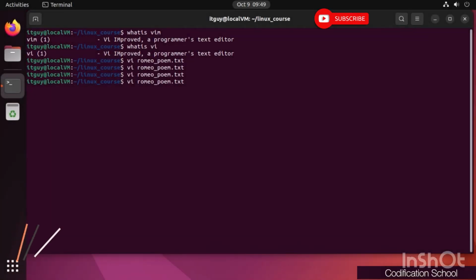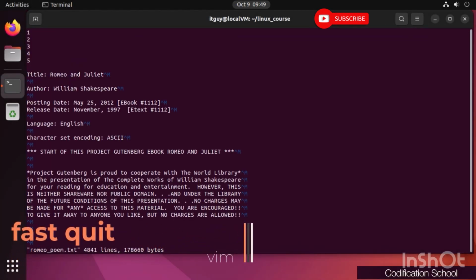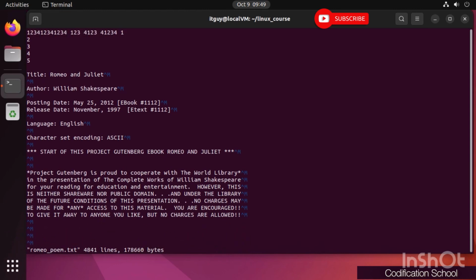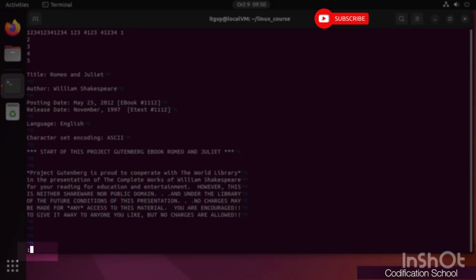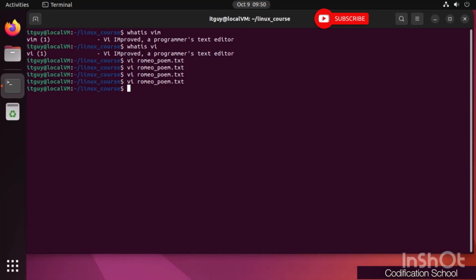Let's say after some occasional editing, we want to discard our changes made to the file in Vim editor. By the way, it's an important feature to remember first. I mean, exit the editor without saving changes. To do so, we press colon to enter command mode and then type Q and exclamation mark, where Q stands for quit and exclamation mark means like no questions asked. So this command will exit the Vim and make no changes to the file. If we open this file again, we can make sure that there are no changes.